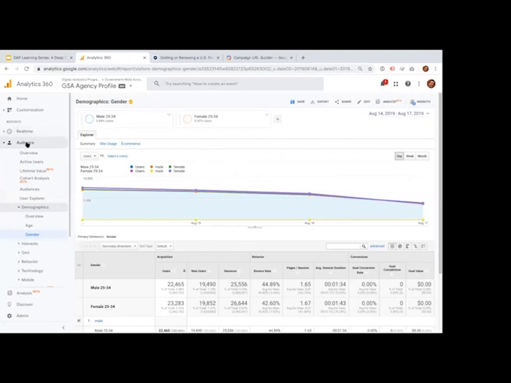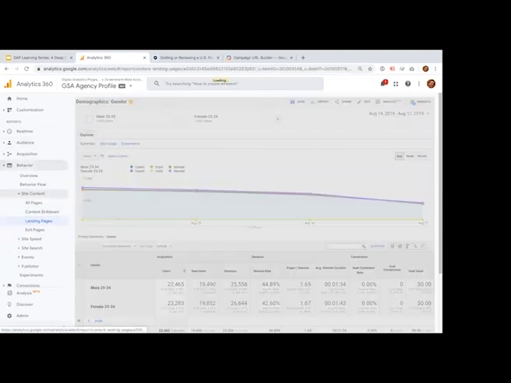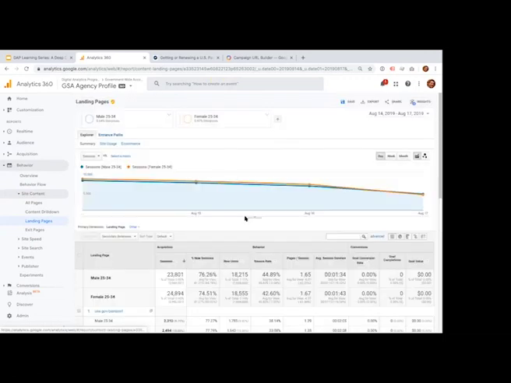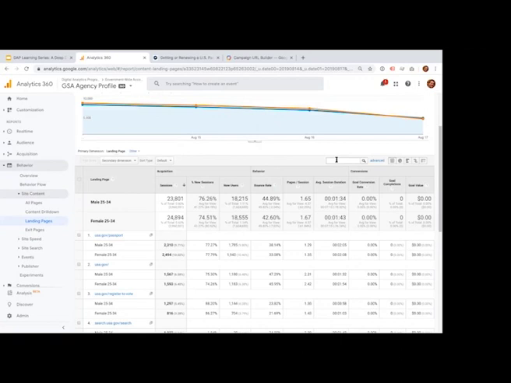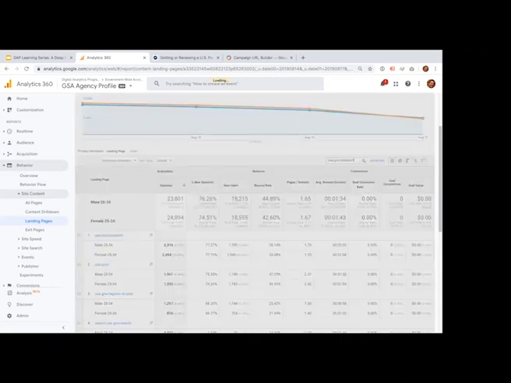Well, we need to look at the landing page. So let's go to the landing page. Now, segments are nice because segments follow you across reports within the standard reports. Now, I'm in the landing page here. I've got male, my male segment, and my female segment. Now, if we scroll down, we see a lot of different data here. I'm going to need to create a filter for usa.gov/passport to filter specifically for the landing page usa.gov/passport.